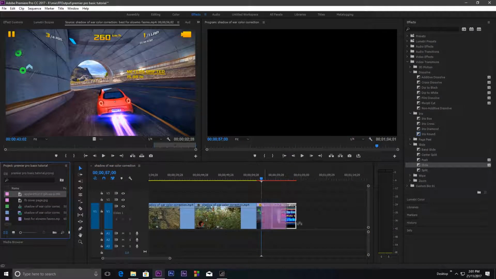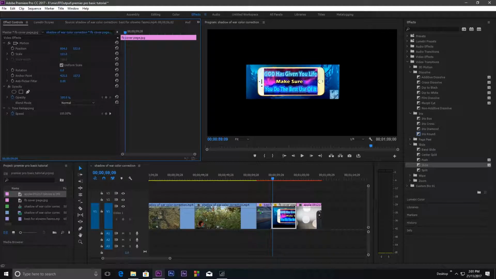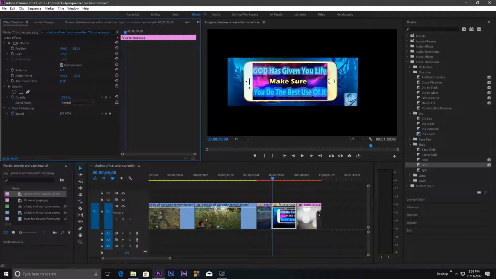So as you can see, you have a scale option and the position option. This is for x coordinate. As you can see, if I change this, it will change the horizontally. If I change the position to this coordinate, it will change it vertically. If you want to change scale, you can change scale. As you can see, I'm changing it to over 100% and changing the scale as well.